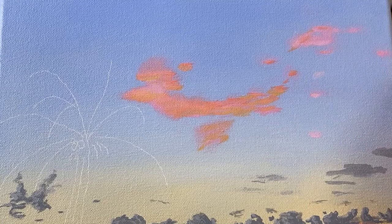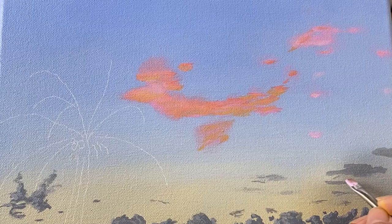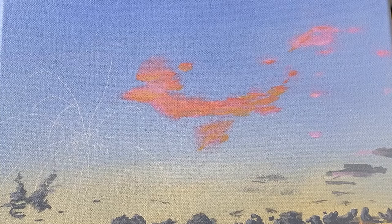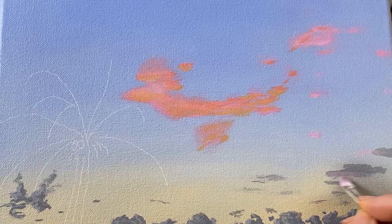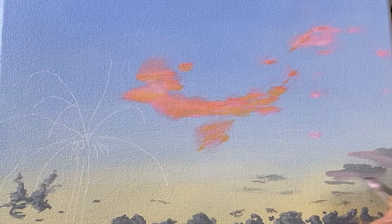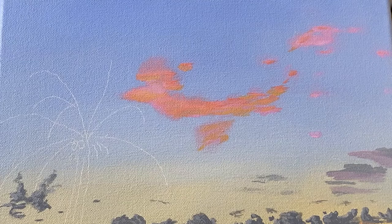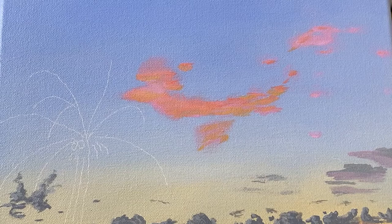Okay, now over here we have some gray clouds that also have a bit of lavender in them. I'm gonna pick up a little of that gray that we have, the dark gray that we have, and I'm going to mix some of this lavender in it so I can kind of blend a sort of gray lavendery color out of that. There we go. And these also have some of the beautiful highlights, and the highlights come from the red in the sky against that yellow sun.